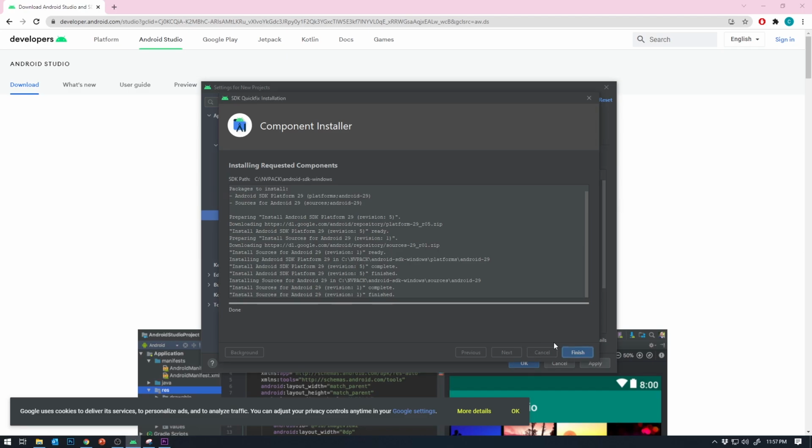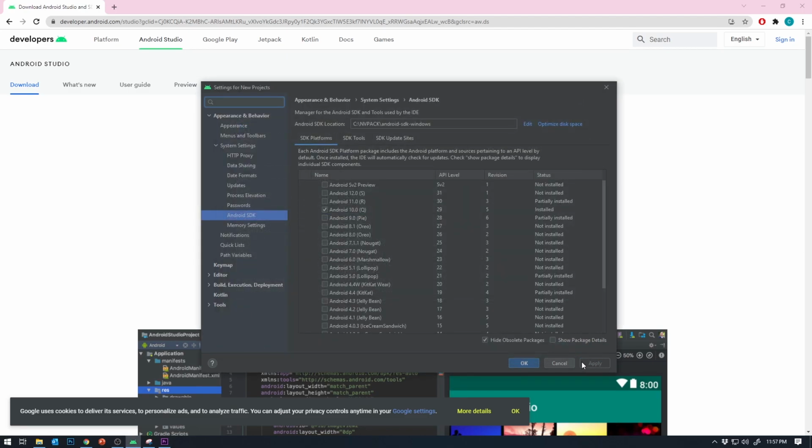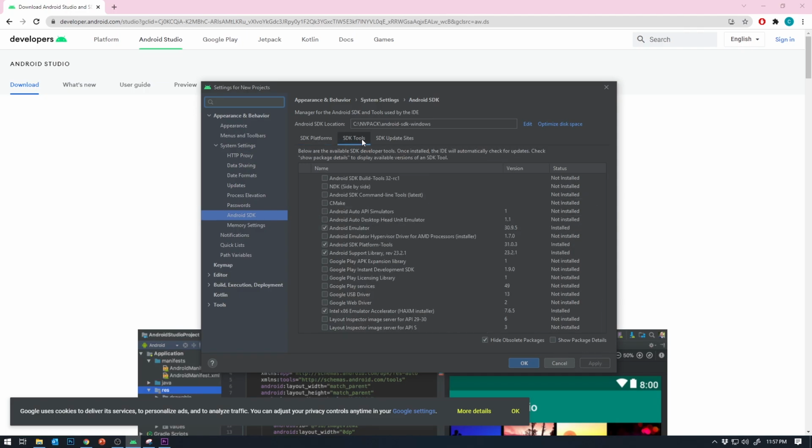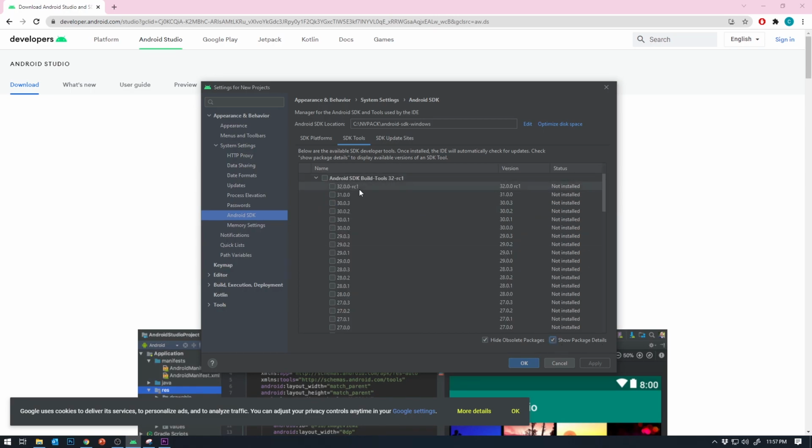Okay, with that complete, you want to click the finish button here, and then hit the apply button again down here so it's grayed out now. Now we want to go over to this tab here called SDK Tools. Click that, and we want to install a couple of things in our SDK Tools, but it won't appear here right now. So the first thing we're going to do is down at the bottom right here we see Show Package Details. Tick that, and now we can see all the different versions of the Android SDK Build-Tools that we can install. And this is important because these are the versions that Unreal is going to see and use. So there's a couple that we're going to install.